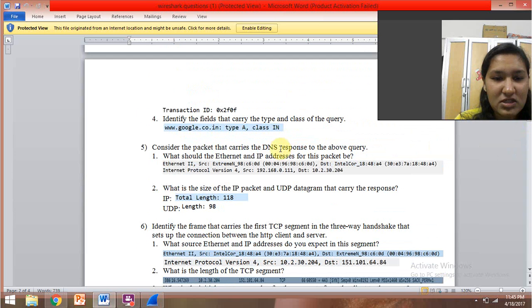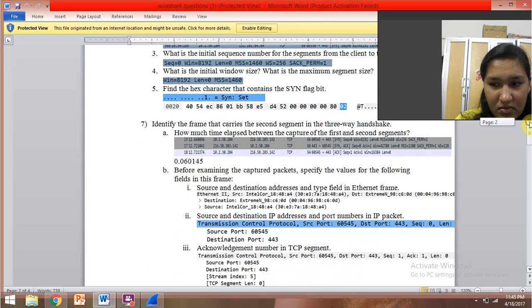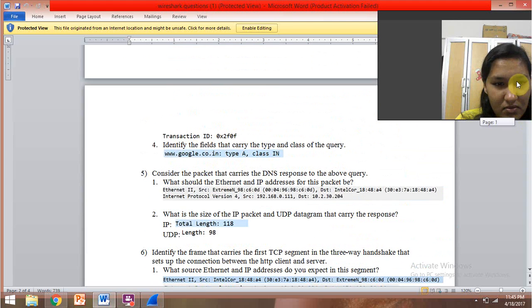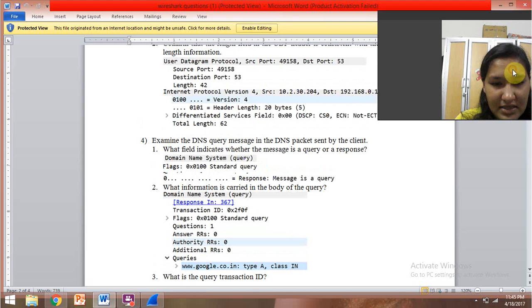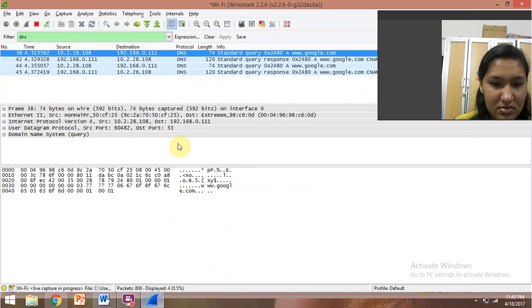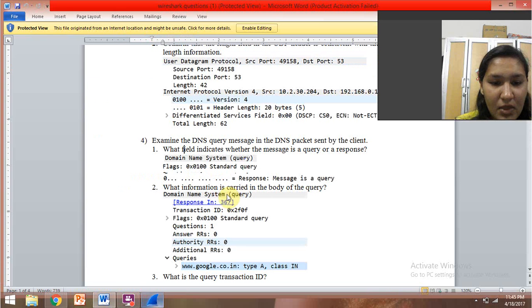The fourth question is examine the DNS query message in the DNS packet sent by the client. What field indicates whether the message is a query? Domain Name System, it will indicate the query. Then the flag is here. Then what information is carried in the body of the query?